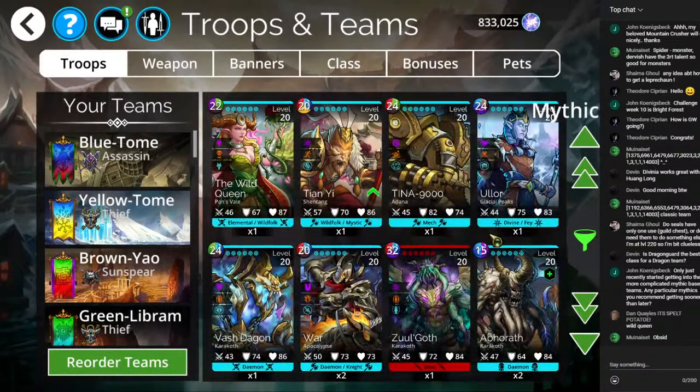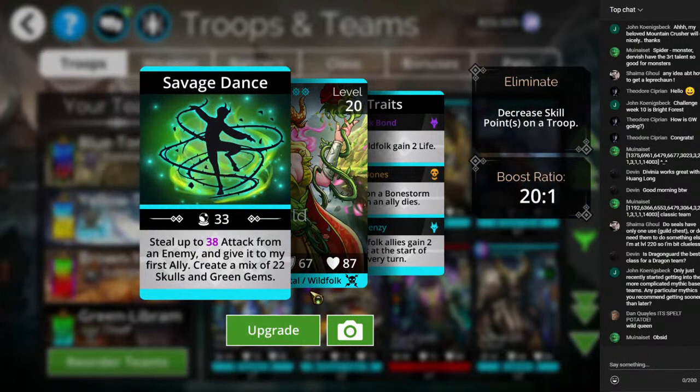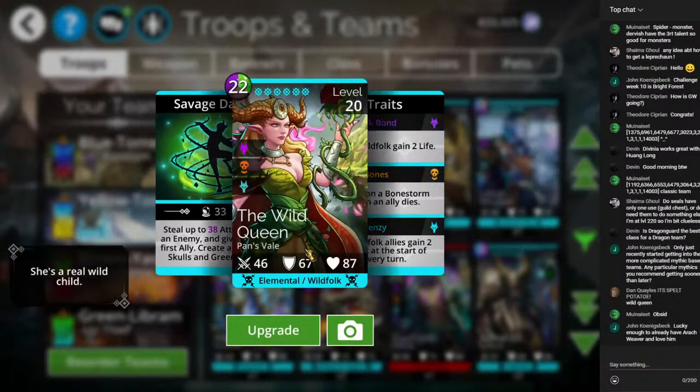Of course, we have to say the Wild Queen, because the Wild Queen is amazing. So not only is she creating a bunch of skulls and green gems that will help you loop, but she's also stealing attack from the first enemy and giving it to the first ally in your team. And that is so powerful. You can get them to 0 attack. They can't use those skulls against you, and you can just blow through.